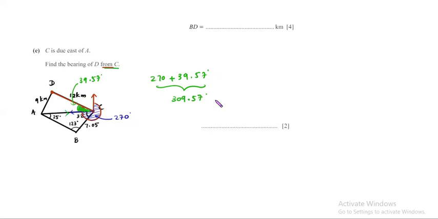And keep in mind that when writing bearing, it's very important that we have 3 digits in our answer. That means the 3 digits they're referring to will be the digits before the decimal place. If we do not have 3 digits, it's very important that we add a 0. So for example, if we get something like 28 degrees, then in that case, we need to add a 0 in front of that 28. So this is how we should be doing it.